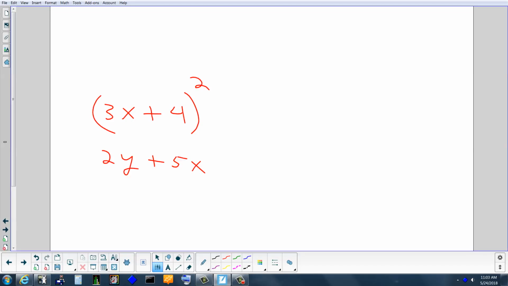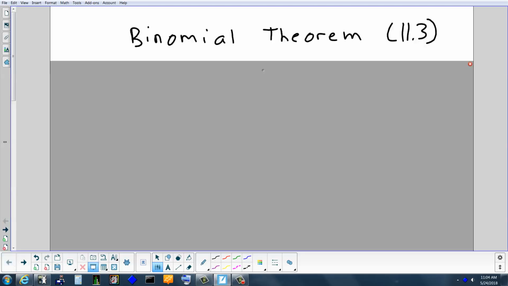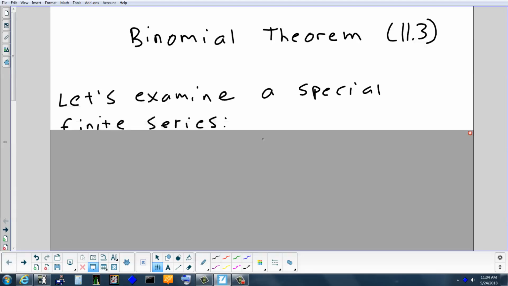You can't just say, oh, it's just like 9x squared plus 16. You've lost some stuff that way. Okay, you have to FOIL it. Not too bad if you only had to do it to the second power, but if I asked you to do it to the 20th power, now you'd have to write 3x plus 4 20 times and FOIL every pair of them. You might be able to use some tricks to speed it up a little, but the fastest trick we can use to do it is the binomial theorem. Okay, so I'll show you how it works.